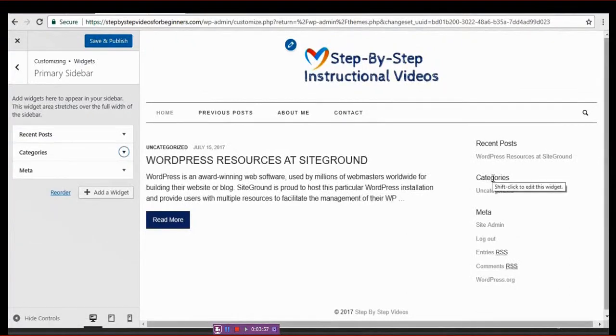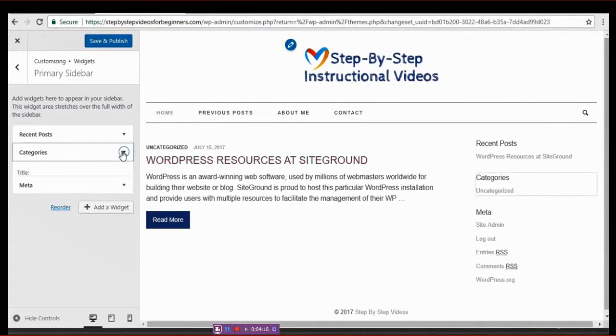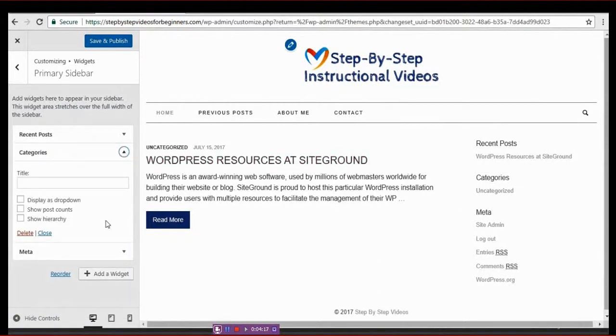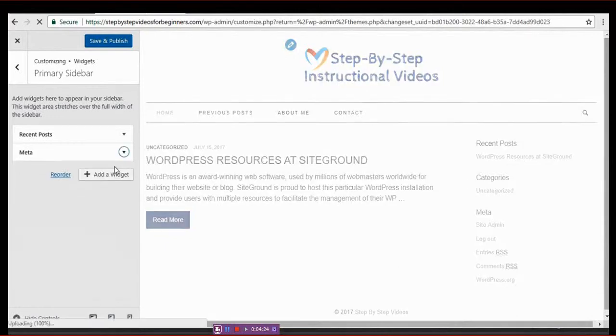If you're going to have a blog, let's say you're blogging about your family and you're going to talk about parenting, travel, eating out with kids, several different categories, then you would keep this here and you would add categories to it. It's not something that I use, so I'm going to go ahead and take that out.